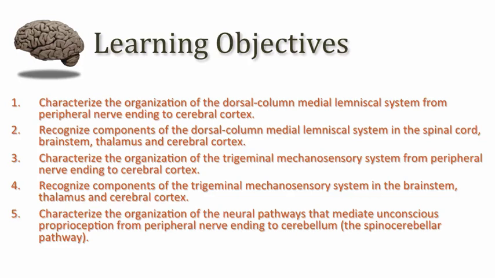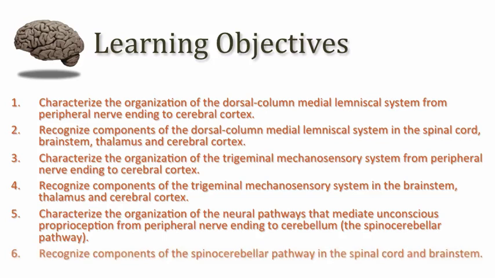The cerebellum is a marvelous organ that facilitates agility, be it agility of bodily movement or agility of thought. And we'll spend an entire set of tutorials thinking together about the cerebellum. For this tutorial, I want to introduce the pathway that gets information about movement from the spinal cord into the cerebellum. And as usual, I want you to be able to recognize components of that pathway when you're confronted with them.